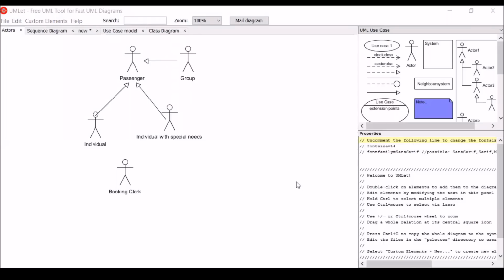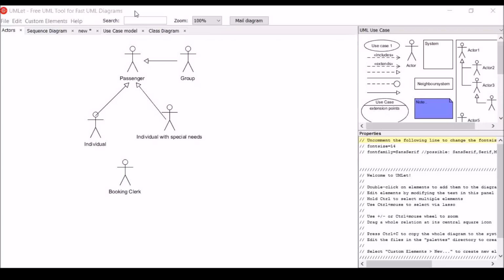So Uttam, the tool I'm going to show you is actually an open source tool. This is called UMLet. This is completely open source. And if you go to umlet.com, you can directly download it. Unfortunately for open source tools, just one second. I hope you are able to see this tool now.